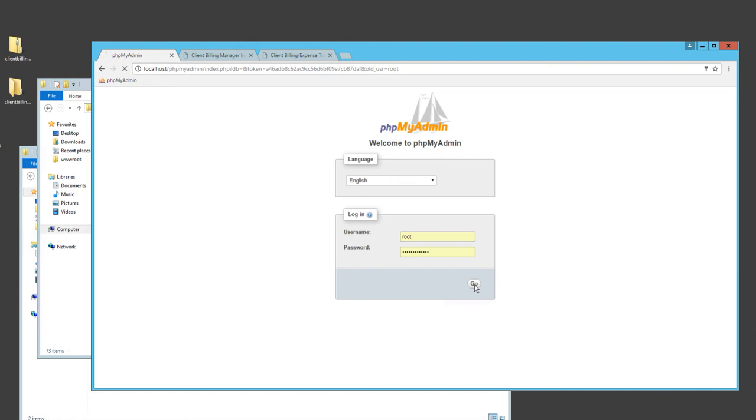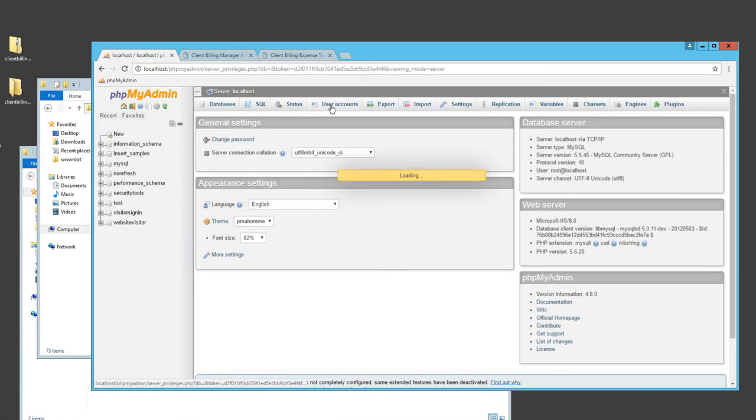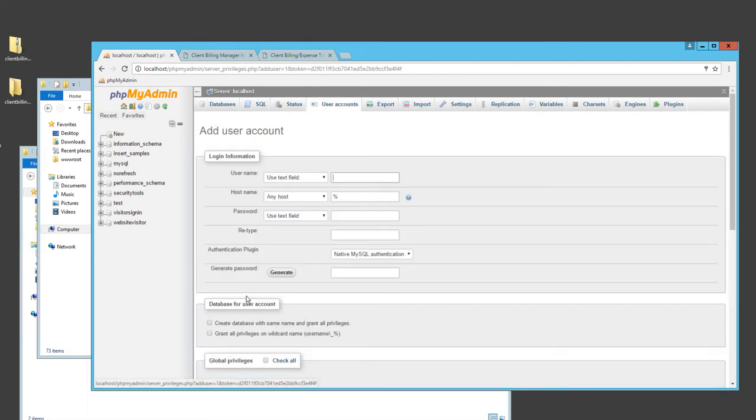Now here's where it's going to ask you the database details to connect this. So you're going to want to log into your PHPMyAdmin. And we're going to create a new database. I like creating a new user and tie that database to that user for every program I have. I think it's safer. Do localhost. I do generate password.